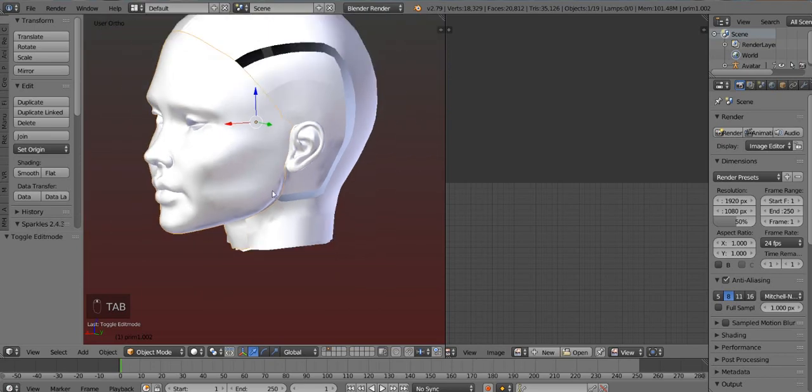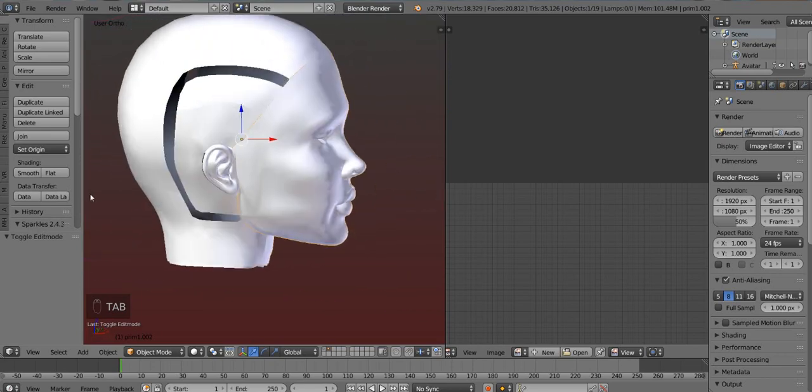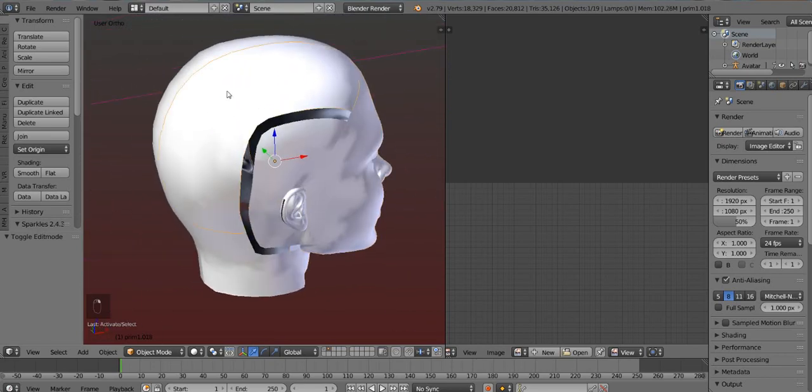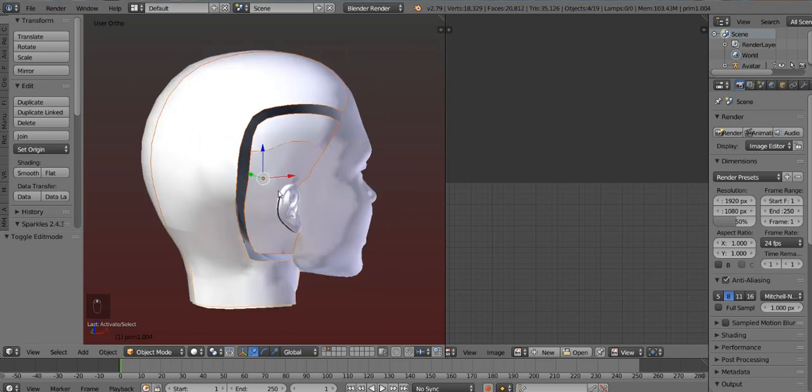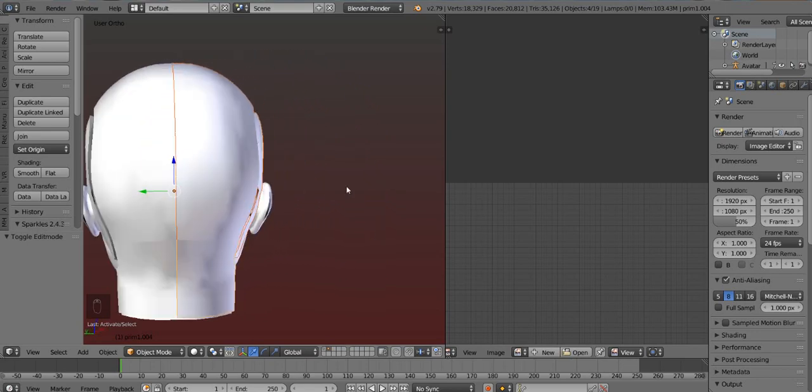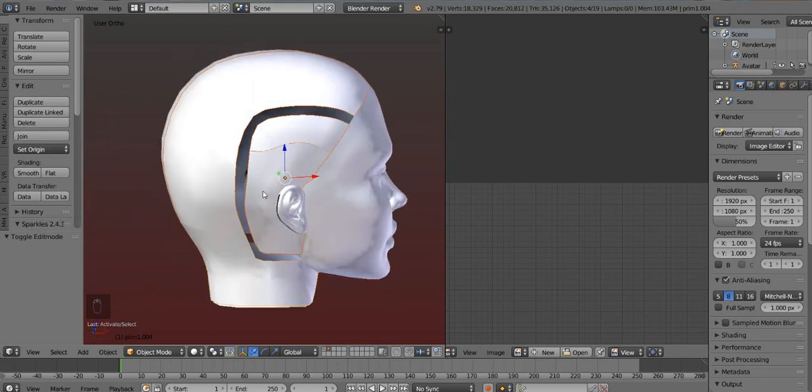Okay, now that we have the face all done, let's get the back of the head. So we're going to select this panel, hold down shift and select another panel, and then the panel up here, and then the panel down here, and make sure that the whole side of the face is selected. We don't want to get the other side, we want to do it one side at a time. So we're going to press join, and then hit tab and go into edit mode.